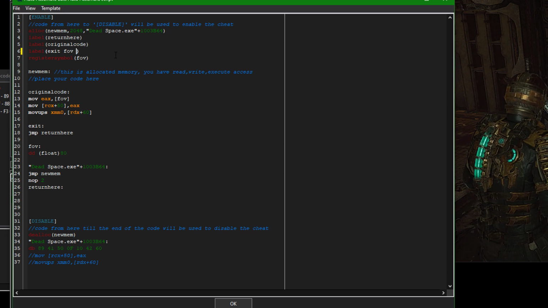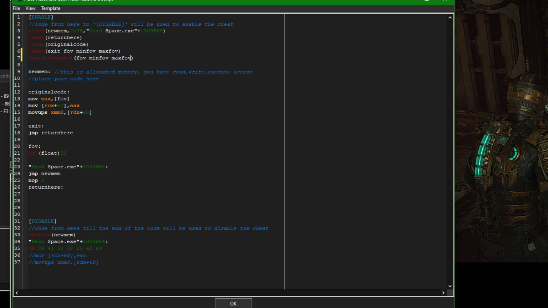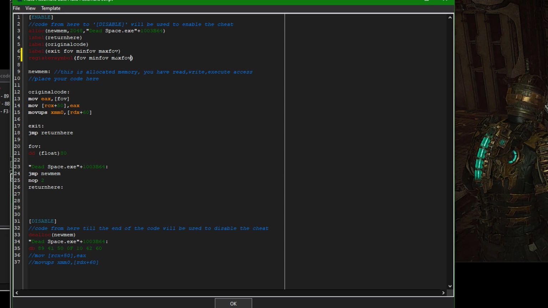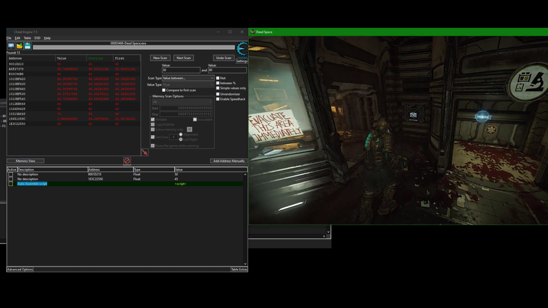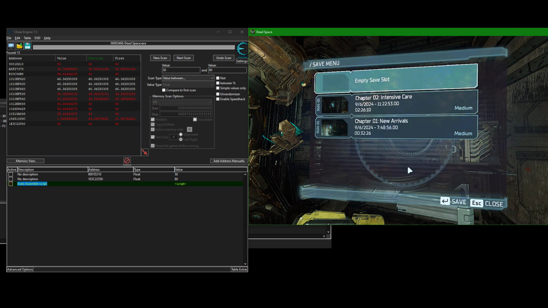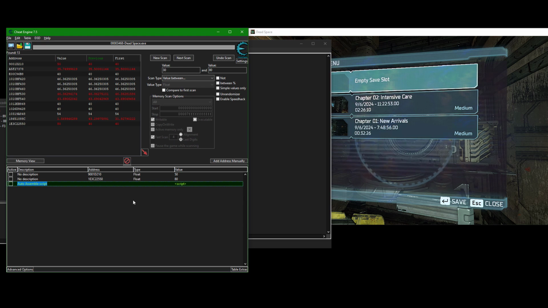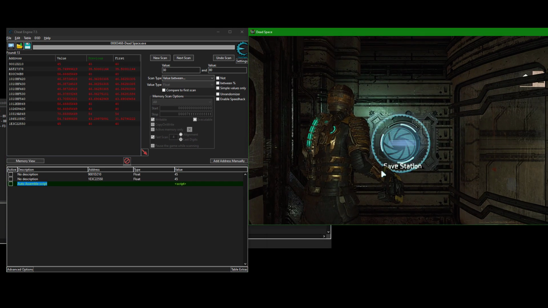So now that we know that this address is going to work, we can start adding some more functionality to it, because there's two other things that I'd want to add, which is a minimum FoV and a maximum FoV. What this will do is, if we left it the way it is now, the game will never have control over zooming in or zooming out. In fact, let me go ahead and demonstrate that. So this is the old code. Now if I go to here and I click on this, you'll notice it's zoomed out a lot further. And if I turn this off, you can see, well, I'll probably have to zoom out first. Yeah, you saw it snap in there for a second.